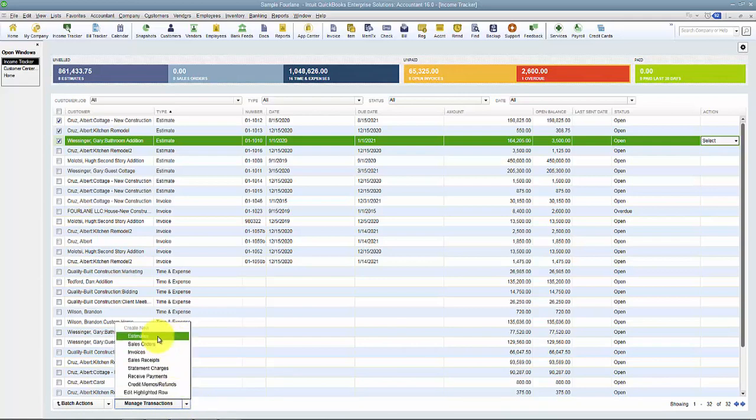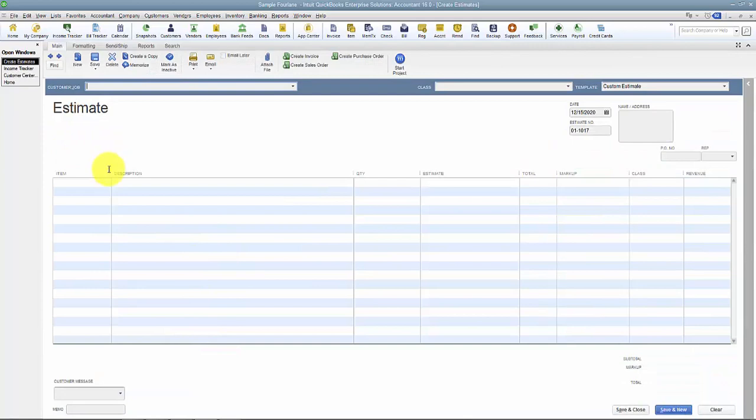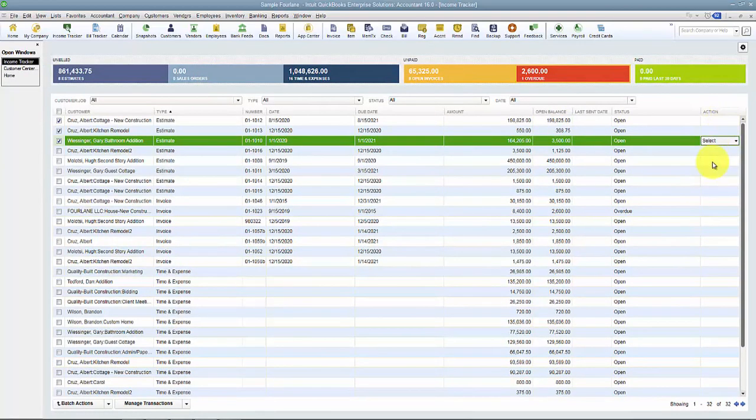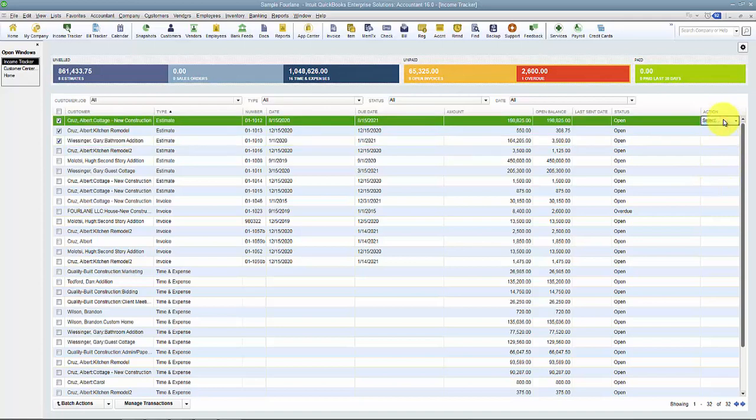I can also come down here and say I just want to see estimates, as an example. But on the actions here, what's super helpful about it, and it's a little bit different in the bill tracker, is I can go into mark it as inactive. So again, if I have a whole bunch of old transactions in here and old estimates that I want to close out, I can't select all and batch mark them as inactive, but I can come in and say inactive, inactive, inactive, which before we would have to go into each estimate, maybe run an open estimates report, double click on the estimate, right?